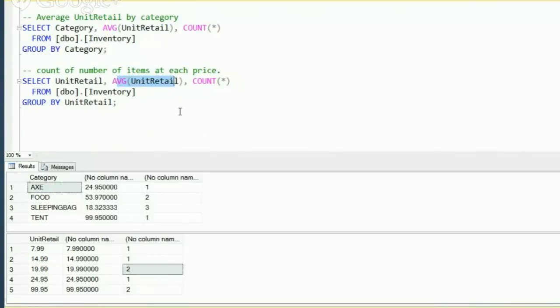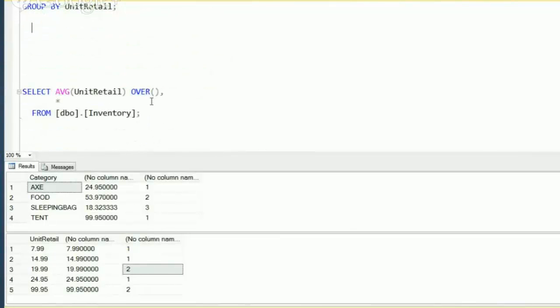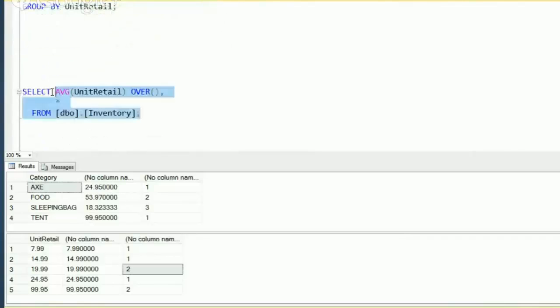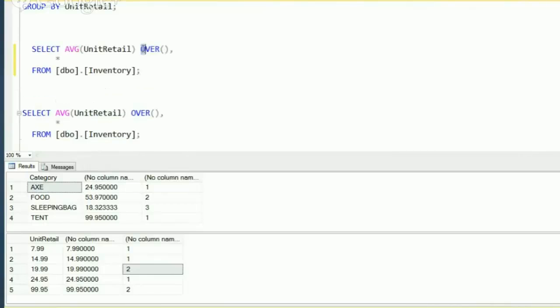But what if you want to, in this case, average the unit retail over categories and over unit retail? Let's take a look. What we can do, if we want to look at average unit retail without using a group by category, let me show an example here. If we took this query, I think Aaron showed one like this previously.